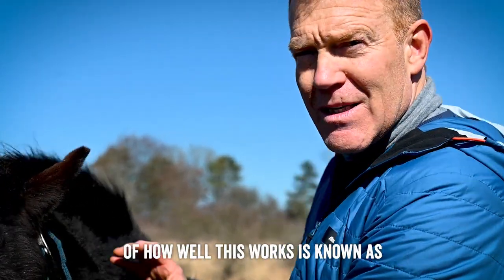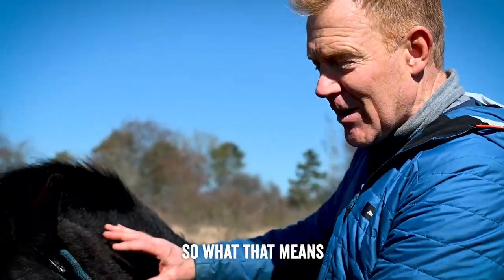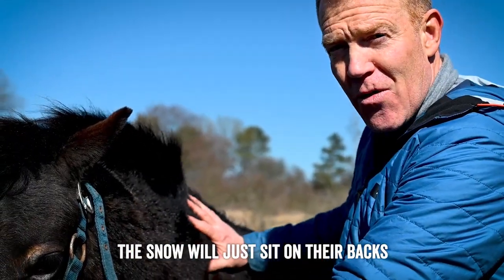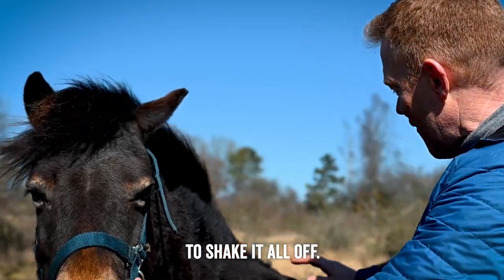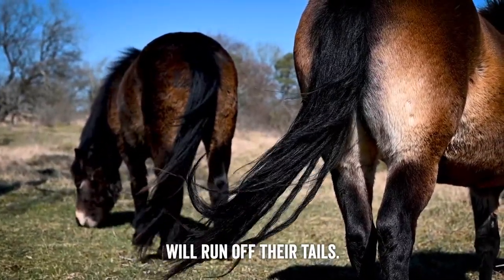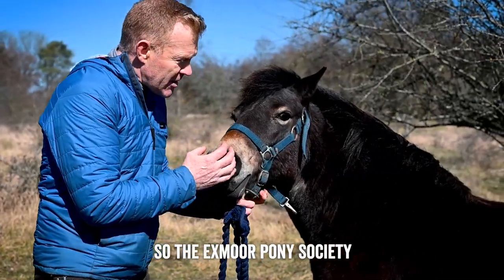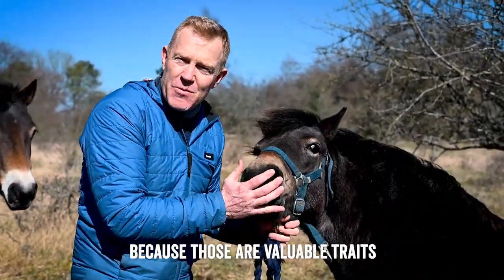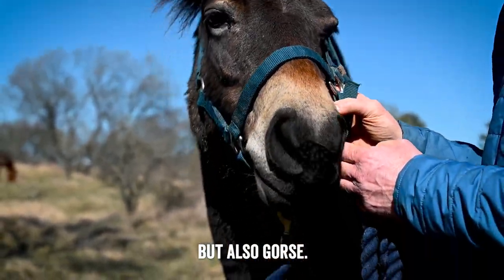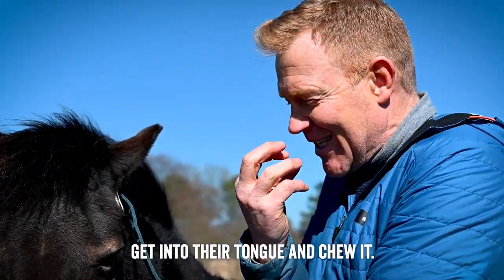A really good example of how well this works is known as snow thatching. When snow falls on them, it'll stay on their body without thawing, which means the heat from their body isn't melting the snow — they're so well insulated the snow will just sit on their backs like a thatch, and they have to shake to shake it all off. On their tail it fans out, and they've got a shoot where the snow and rain will run off. They'll also graze thorn and rough grass, but also gorse — you can see them bite off the ends of gorse and twist it round in their mouths so the thorns don't get into their tongue. Just quite remarkable.